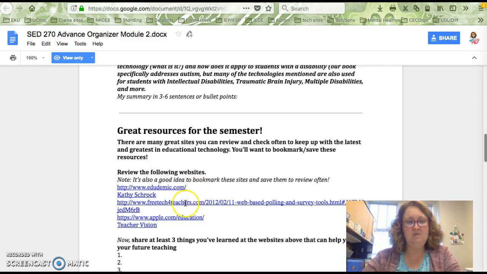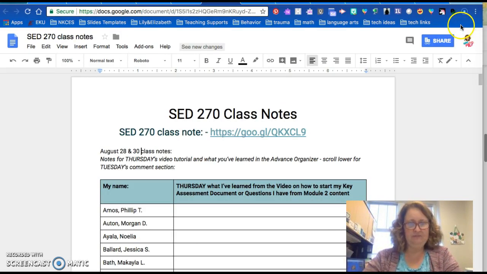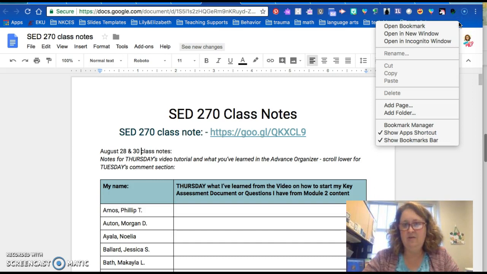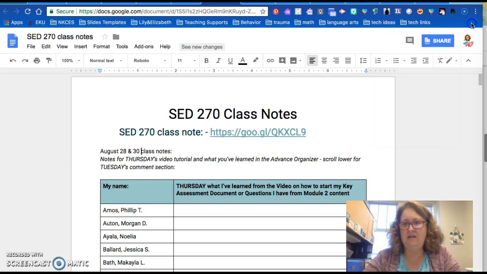I'd also recommend that you save these. If you'll remember from our last class, I showed you how to get onto your own Google Chrome site based on your email. You'll recognize the 9 colorful dots to get to the apps. And over here, you're going to see I have a bunch of folders. So if you click in an area that doesn't have anything printed and then hit your control button, you'll see that you can add a folder, and I'd recommend that you do that. I've already done that, and I named my folder Tech Links. And in that Tech Links folder, you can add all of the resources I just showed you.